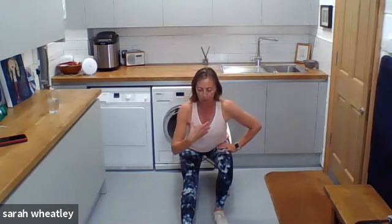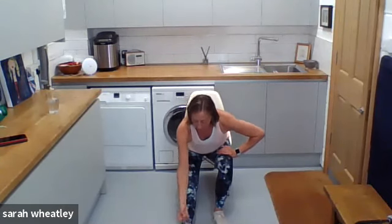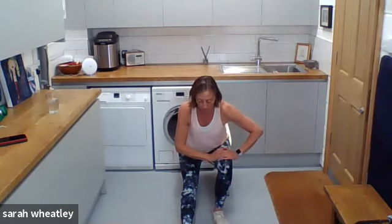All right, a bit more stretching now. So I want you to take one leg out straight in front of you, put the hands on the leg that's bent, lift up tall so you've got a nice lifted chest and lean forwards. So try and fold forwards to give yourself that stretch through the back of the leg. This stretch is really good for getting down towards our feet. It's the sort of putting socks on stretch. And it's also really good for our posture because it keeps our pelvis in a nice straight line. All right, up you come.